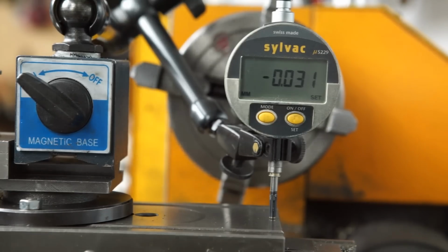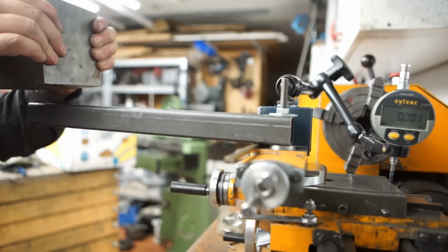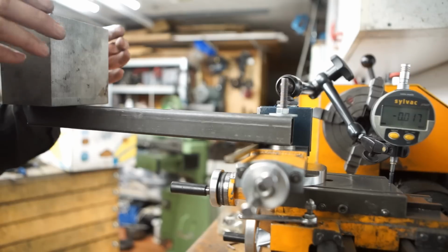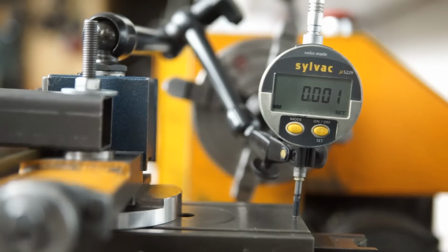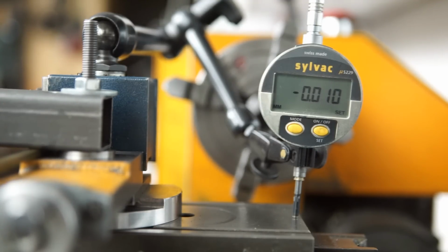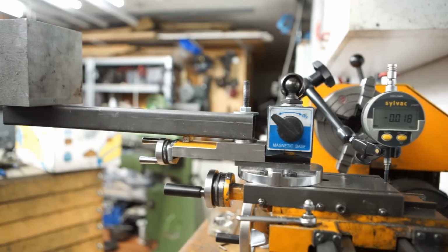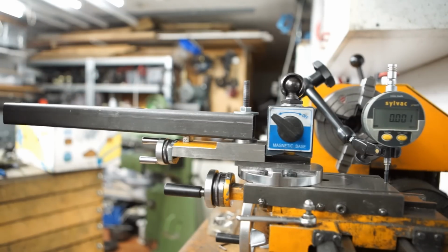This time I got 31 microns. Again, the measurements repeated very well. Now the moment of truth. In the lateral position, the deflection was 17 microns, way better than the previously measured 65 microns. In longitudinal mode, I measured 19 microns, also an improvement compared to the 31 microns measured with the original design.